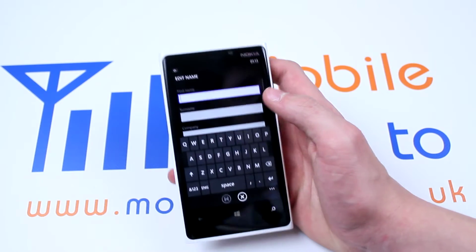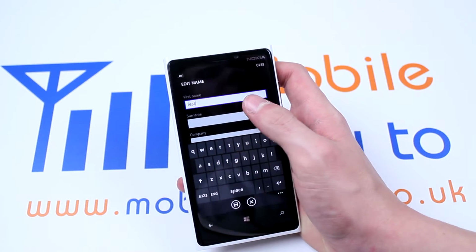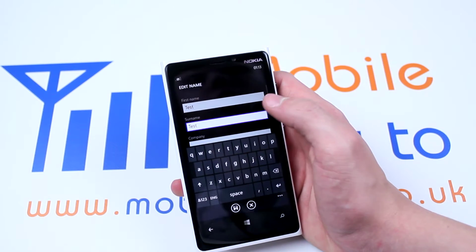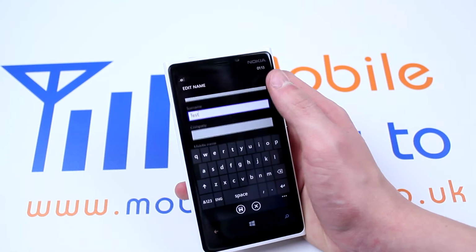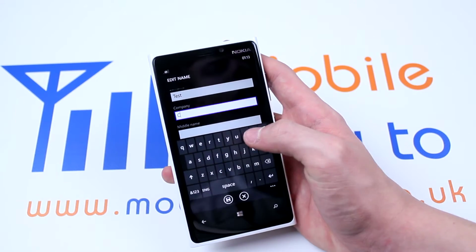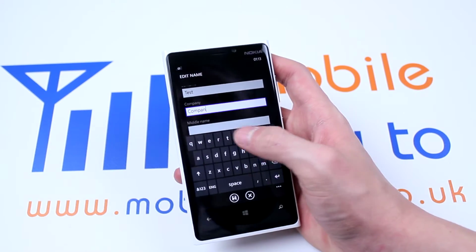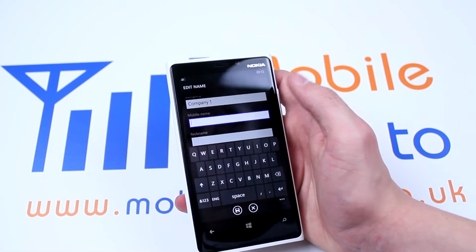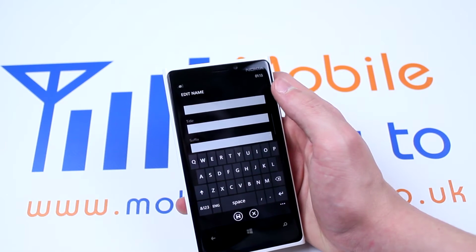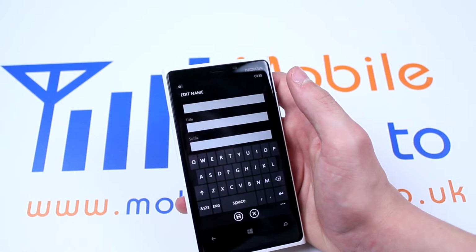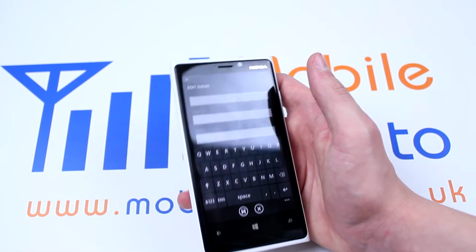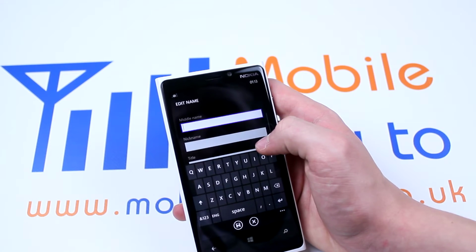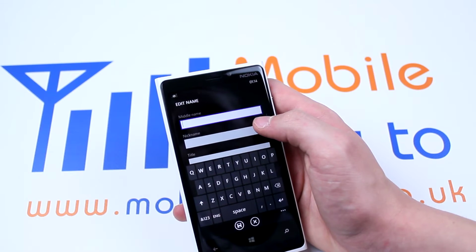So first of all, name. I'm going to say Test, and surname is Test. Obviously you wouldn't write Test, you'd write their first name and their surname. Company, so they are from, let's just say Company 1. You don't have to type in company, and you don't have to type in middle name or nickname or anything like that. Some people are happy with first name, number. I go with first name, surname, and then phone number. However, you can, if you want, go through and be really detailed.